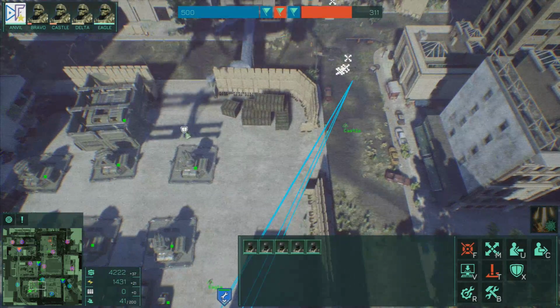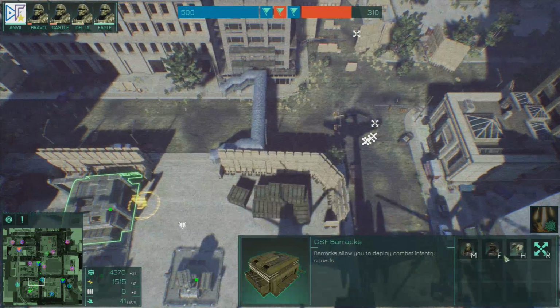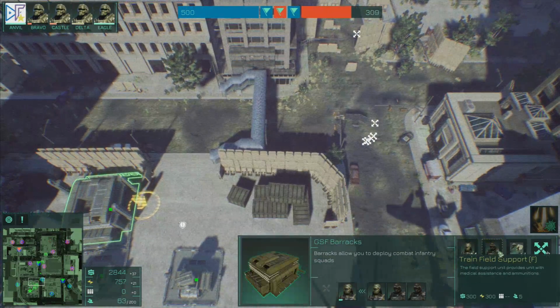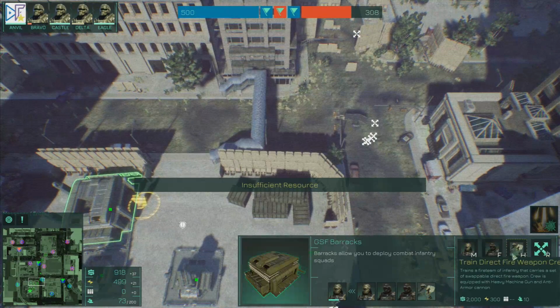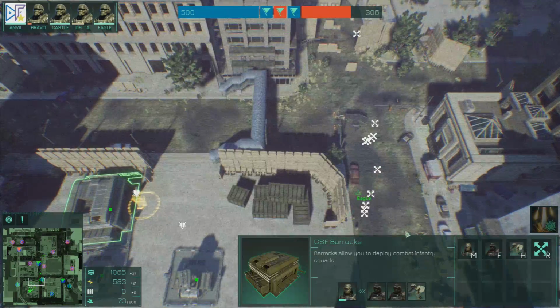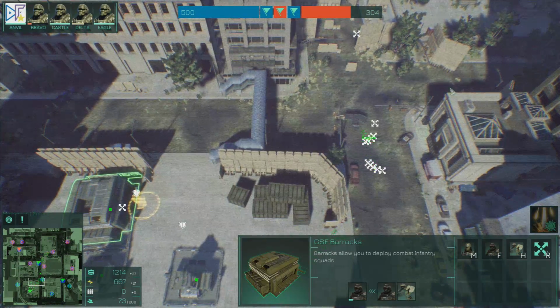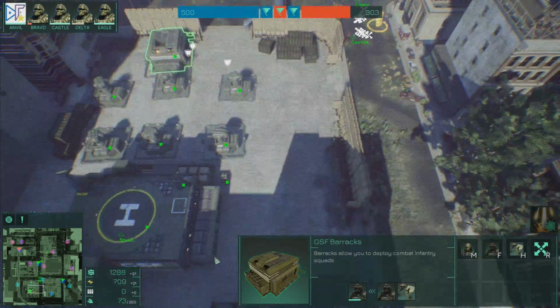Let's get these guys up here. Barracks can train stuff, so basically you can get a bunch of Marines, field support, direct fire support guys. There's a waypoint for his stuff.